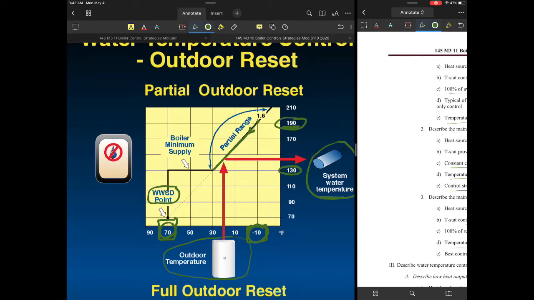Now, what makes this partial in this case is that we're going to only let it go down to a certain temperature. So we might say we do not want a supply temp any lower than 130. Now, some boiler manufacturers might say if it's a cast iron boiler, do not go less than 140. Some might say 130. You have to figure that out. I use 130 as a bare minimum for most of the boiler systems that are high temp cast iron boilers. Things that are steel, I have to concern myself with the acid from condensate, that is going to create a problem for my boiler.